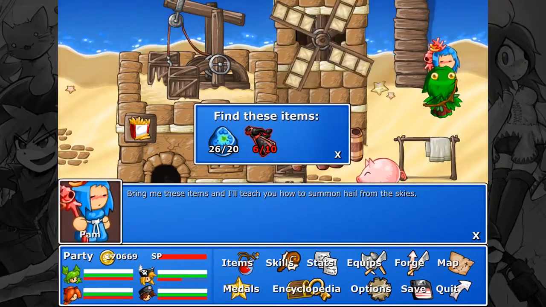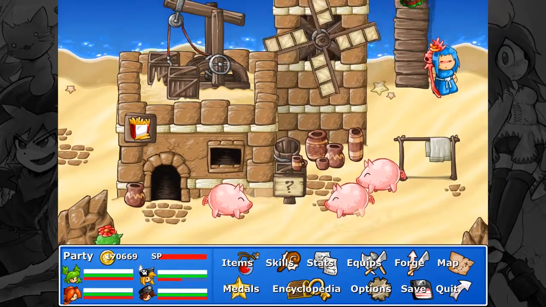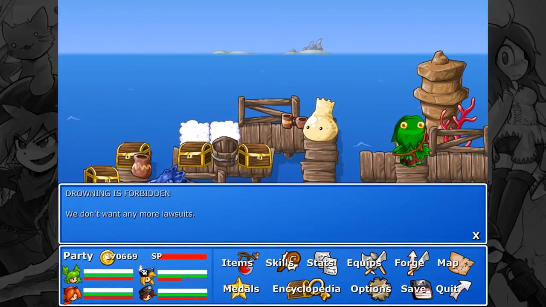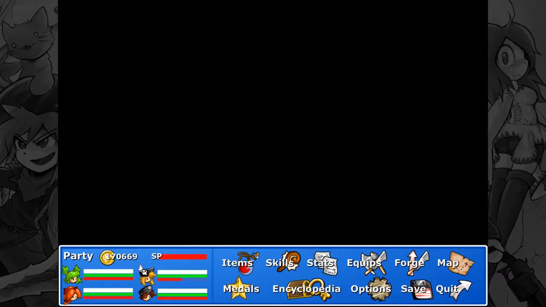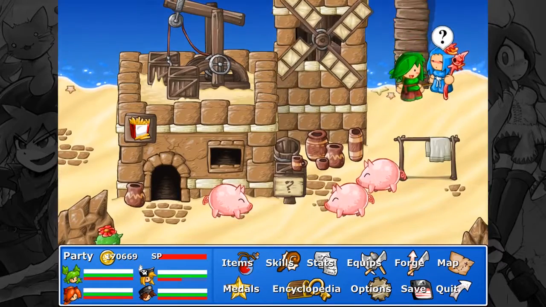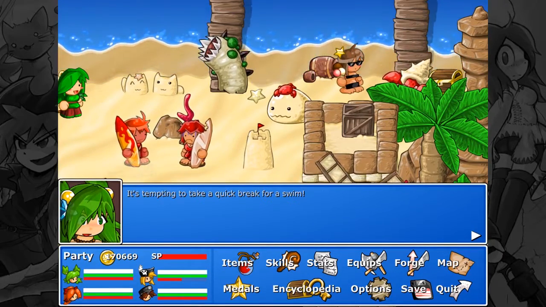Bring me these items and I'll teach you how to summon a hail from the skies. I need liquid ice. Looks like the place to get it. Drowning is forbidden. We don't want any more lawsuits. Understandable. Yeah, well, looks like I need the step ladder to get across those. It's tempting to take a quick break for a swim.